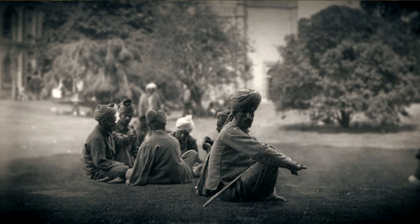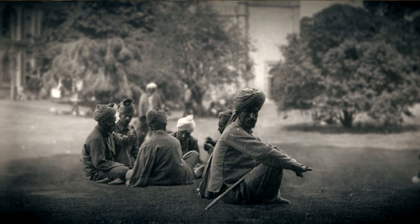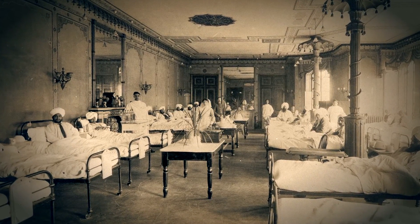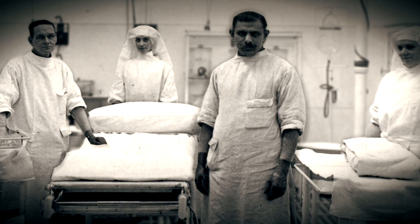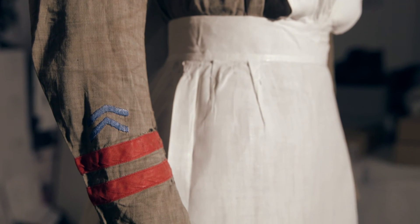Their help enabled the museum to find a letter sent from a hospital in Brighton back to India. The soldiers loved Brighton — they loved the people of Brighton, they just loved the place. One Indian soldier woke up in the music room of the Royal Pavilion and thought he had died and woken up in heaven. A great example of a personal story from the time is Florence Holdgate, who owned the nurse's uniform on display here, which she wore when she was a nurse in the Kitchener Hospital for Indian soldiers.